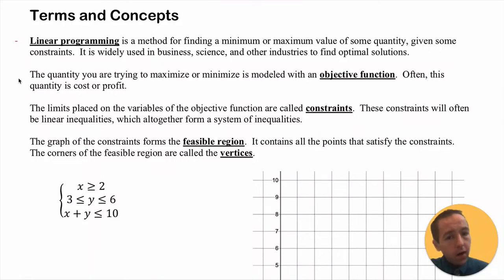What you just saw in the previous problem was a bit of a deep dive into the world of linear programming and how we deal with problems that can be modeled with linear programming. When we're dealing with linear programming, as I alluded to earlier, it's trying to optimize something. So usually trying to minimize or maximize some certain type of quantity. And that thing that you're trying to maximize or minimize is specified as the objective function.